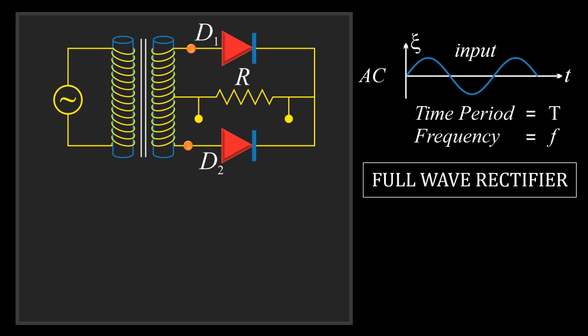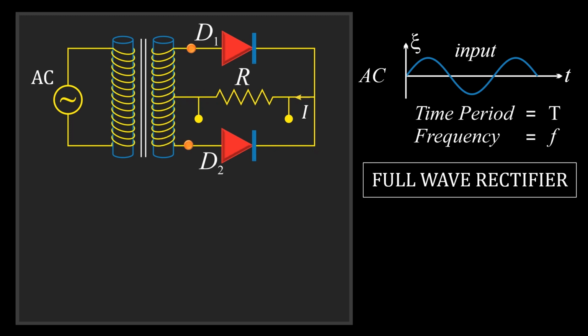Full-wave rectifier. As you can see here, once again this is AC. This is a mutual inductance that I am trying to show here. It may be in same sense or it may be in opposite sense. Now because of the AC, in one cycle the current will flow in clockwise direction. It cannot flow through D2 because D2 will not allow current to flow, and we can take the output across the resistance R. In the second cycle, the current will go in anti-clockwise direction, and once again you can see the current through the resistor is to the left.